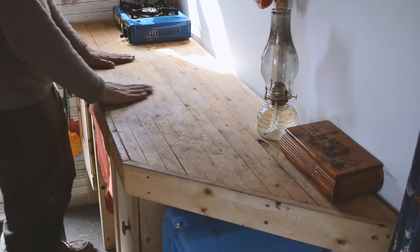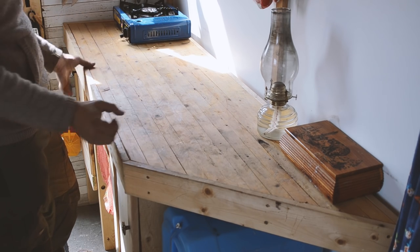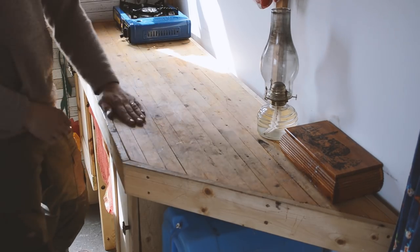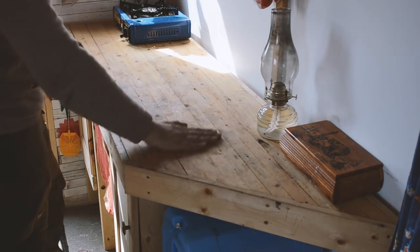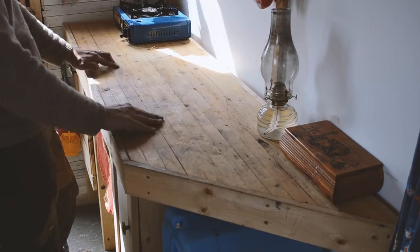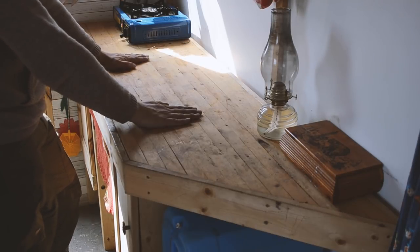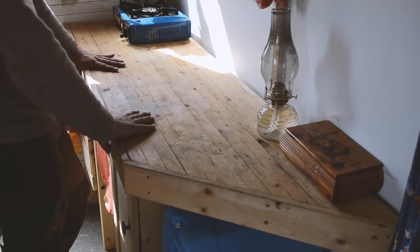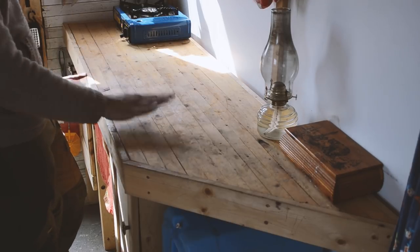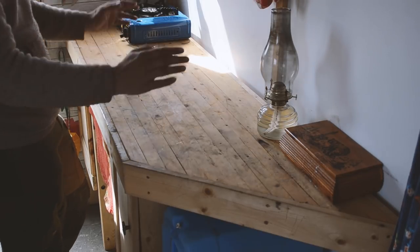So the countertop, as I say, is just softwood lumber. It's nothing special, but it is a 2x4 thick. I glued all those together and then planed the top of it to make it one big smooth top. It looks like it could use it again as it's sort of splitting in a few spots, but as I say, the idea was I wanted a big sturdy top that wasn't going to move around, that I could chop stuff right on it and not worry about it getting dirty and oily and greasy, and it was just going to be fine to be like that.